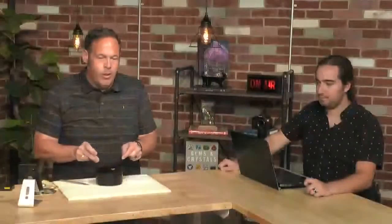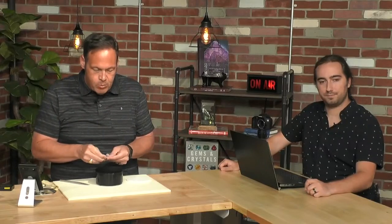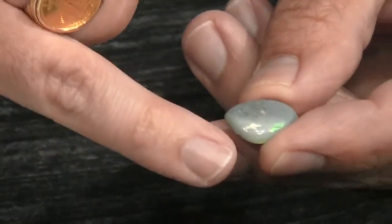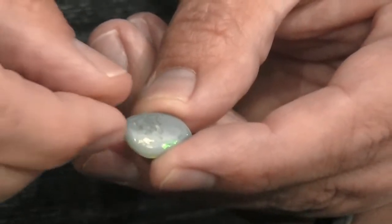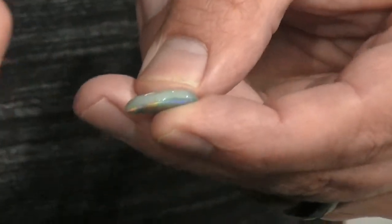So really what you're looking for, number one, is the colors. And then you want the brilliance of color after that. There are combinations of things that go into what makes a black opal valuable. Your body color is one thing, the color coming back. And I'll even show you on this one, because it was what we talked about before. It's just a little bit of potch on the back right here. So no damage to it, nothing wrong with it. They're just keeping that there because as they polish any of this stuff away, you're going to lose that base that really makes those colors come out.